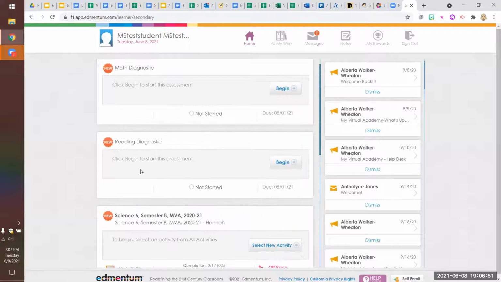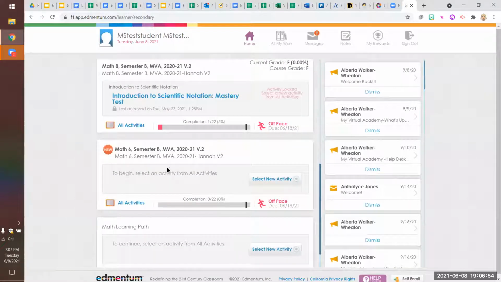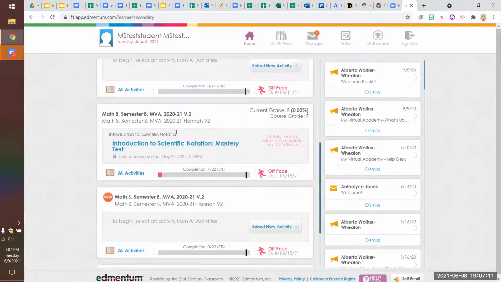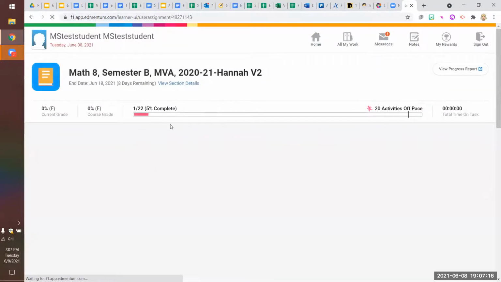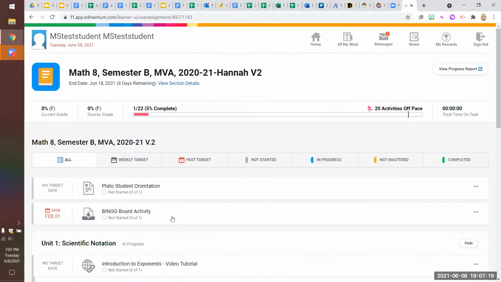Like in Accelerate, you can see all your classes. You can see all your classes here. Actually, I personally have worked with Edmentum and Accelerate, and I will tell you, I like how in Edmentum, it gives you a little more data. Like you can see right now, my completion status. I can see I'm off pace. I can print my progress report. I can see exactly how many activities I have left to do. So like I'm going to click on all activities and see what I have going on. And this has been updated also for the better since I've used it. But like right here, I want to view my progress report. I can. So cool, right?